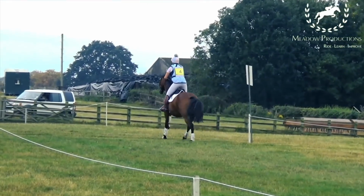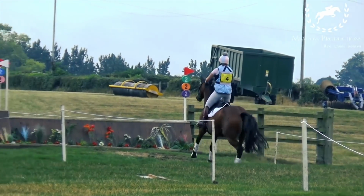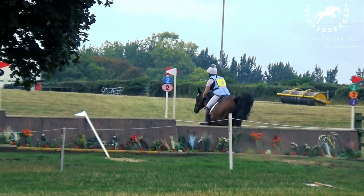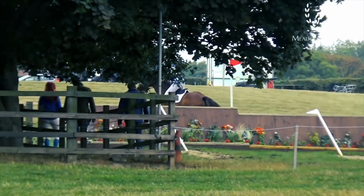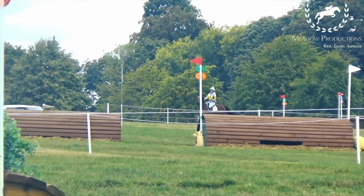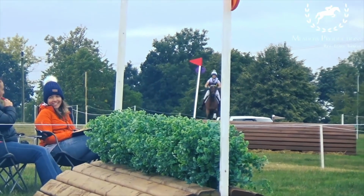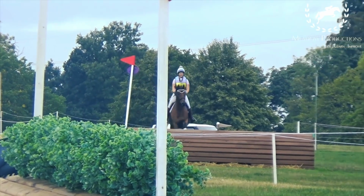We get up to number 2, and I'm thinking, this isn't so bad. We're coming up to number 2, and it's brakes on, kick, over we go. It's all over in such a flash. I think, shit, I got to get my act together now. So we're soaring away from the second fence, thinking if we do not book our ideas up, there's going to be some serious problems along the way.